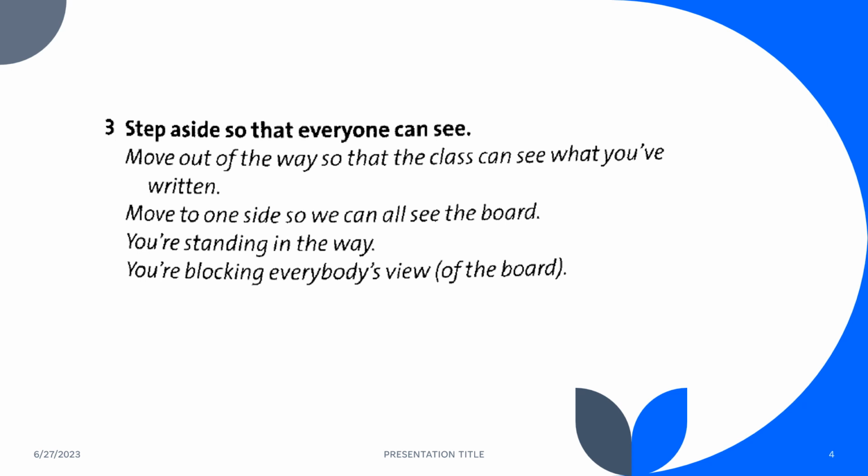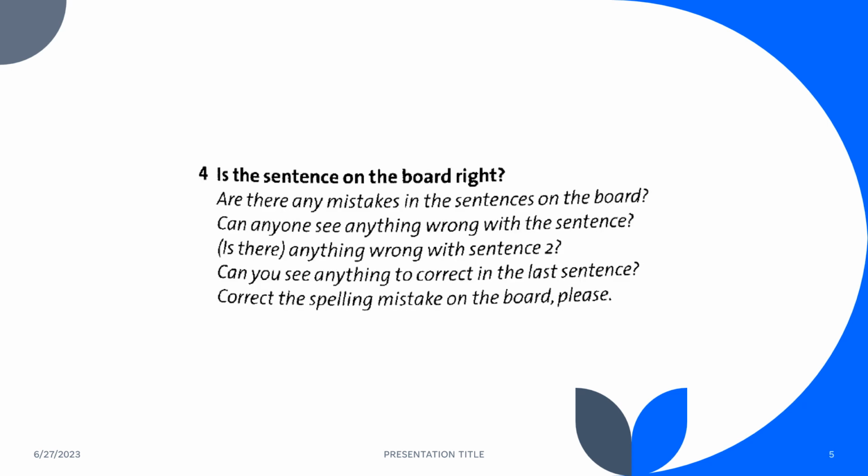Well, everyone, the expression you can use is move out of the way so that the class can see what you've written, and then move to one side so we can all see the board. And you are standing in the way. You're blocking everybody's view of the board. So, everyone, this is the board.